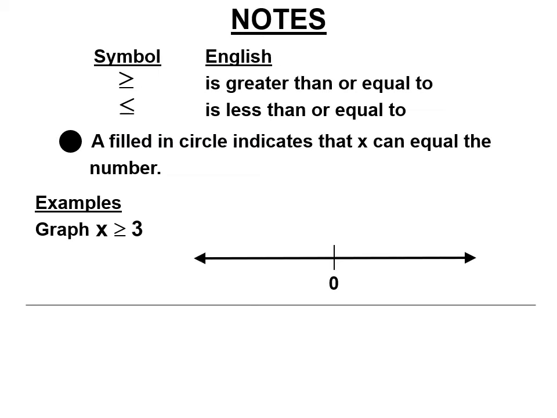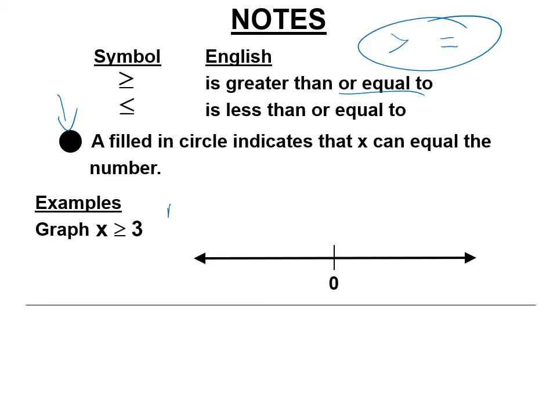All right, so now we're going to add an extra line. When you see this extra line underneath there, that's or equal to. What they did was they took a greater than symbol and they took an equation and they combined them. And they put one of the equal things underneath there. I think that's very logical. Now when you have that, that means it also could be equal. So you're going to fill in the circle now. So there's two things when you graph these to know. Which way does the arrow go? And do you fill in the circle or not?